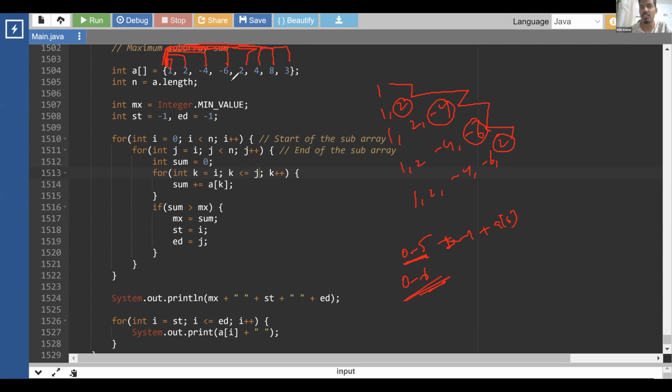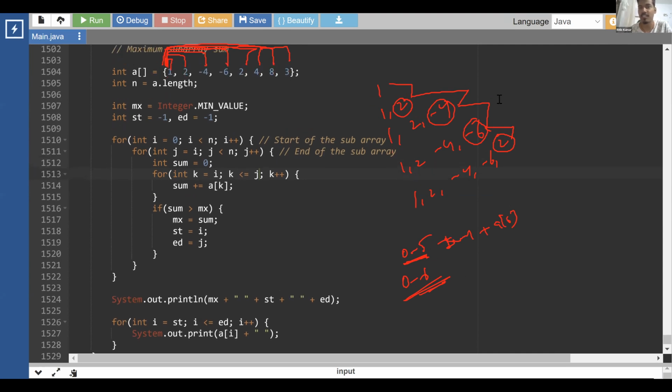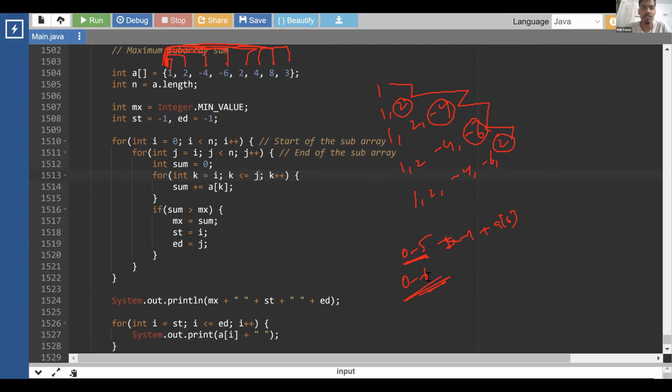How can we do this in code? In code, it is very easy, right? Theoretically, first tell me, did you understand this concept? Ye samajh aaya? So basically you have the sum already. You just need to add a of j to it. Instead, what we are doing is, we already have the sum 0 to 5, and instead of just adding a of 6, we are going again from 0 to 6 to find that sum, which should not be there. We should try to think something better, right? We should do some better coding over here.